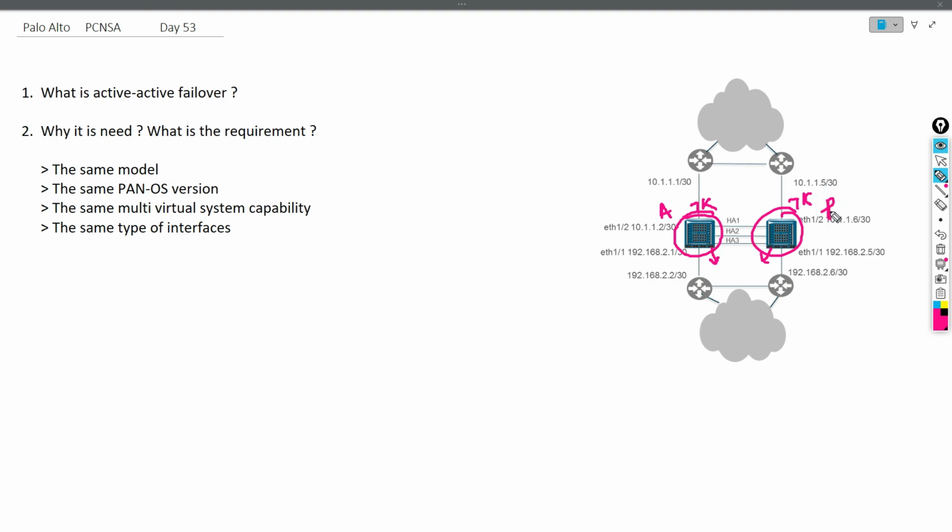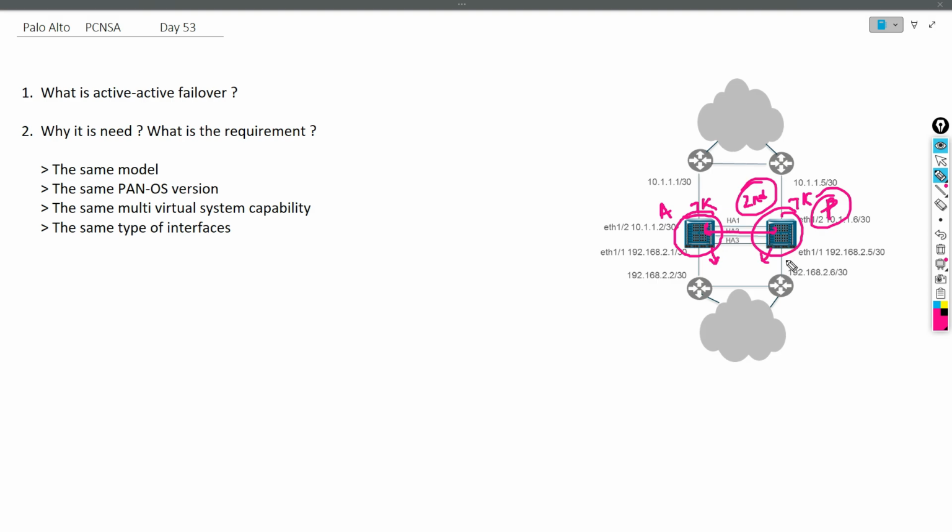The passive device will sit idle, not doing anything. Now, if we put both devices in working condition, the first thing is that load sharing will happen, and the second is that we will be using both resources at the same time.